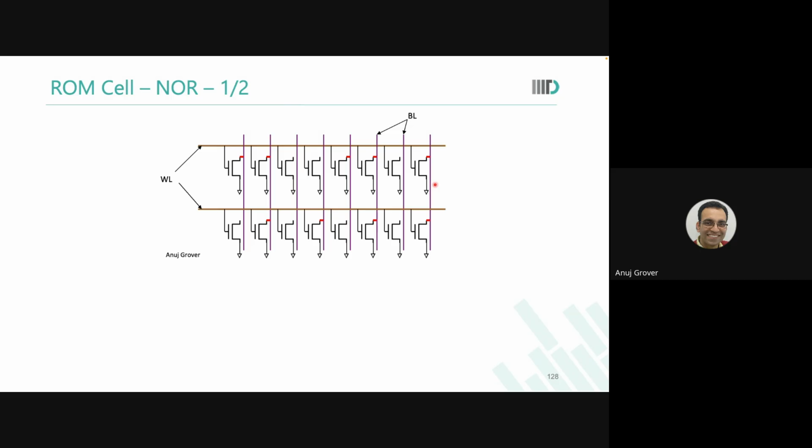But now I have put some connections. When the word line comes, depending on what was stored somewhere, bit lines would discharge. So what have I done? By creating that bit line to a ROM cell connection, I have written something into the memory cell there. And this connection could be a metal one, could be a via, could be a contact, all that we discussed already.